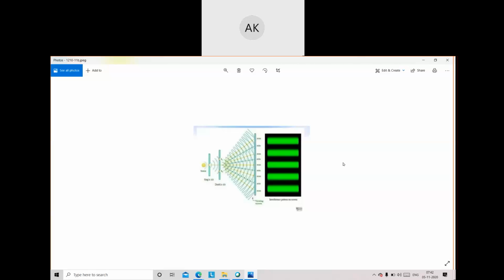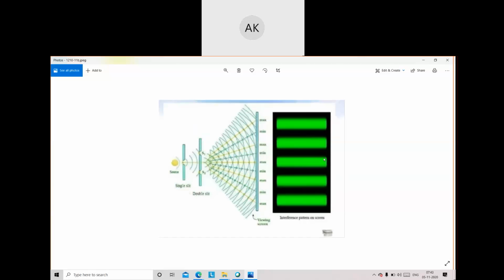Okay, fringe width, we are finding fringe width. Understood? I think you understood the width of the fringe. And you can see in interference bands almost the same width is there. For the dark fringe or bright fringe, they are having the same width. Not like diffraction. In interference, the fringes are of equal width. The derivation will show that the widths of the fringes are the same.